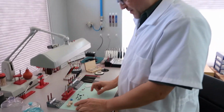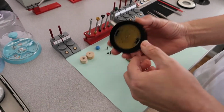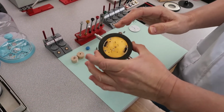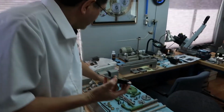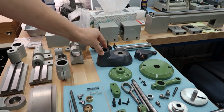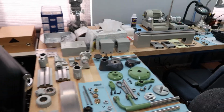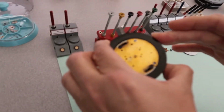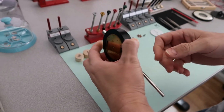Hey, Patrick. Okay, what I'm currently doing is restoring this dial indicator. First off, just to update you, this is the dial indicator that came with the dial indicator stand over here that we powder coated, that whale blue color. We're still in the process of having to assemble that again, but we first wanted to fix the dial indicator. When it came with the stand, the problem was it was completely frozen. It wouldn't move and it was stuck.